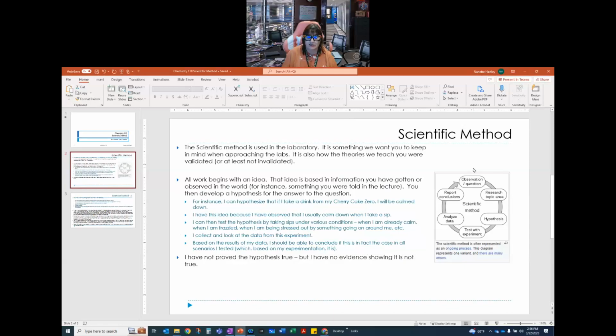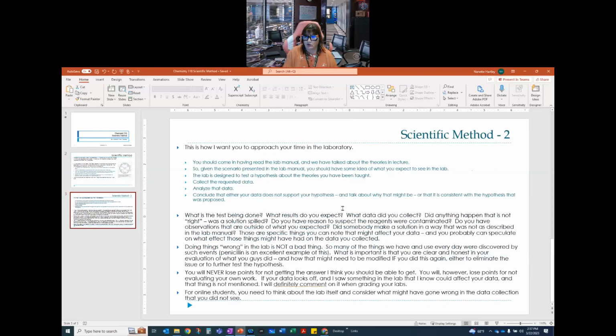And so that's what you'll see is that the theories that we have become accepted because we have years and years and years of people trying to disprove them, and they haven't been disproven. Okay, we haven't found anything that's not consistent with that. When we do find something that's not consistent with that, we have to change that theory to incorporate the new information. All right, so that's our scientific method.